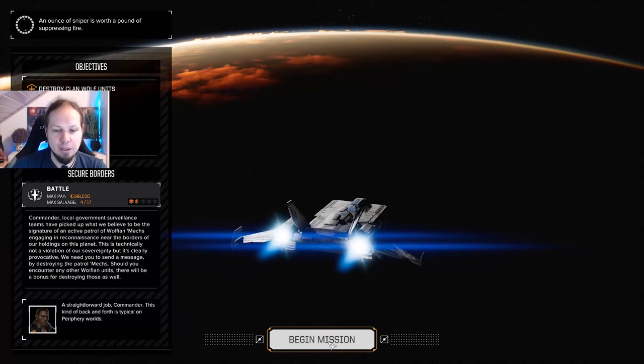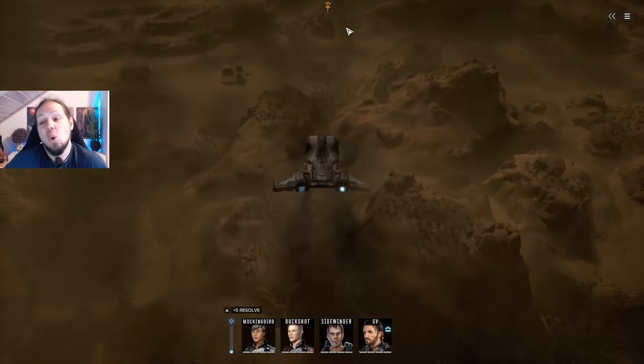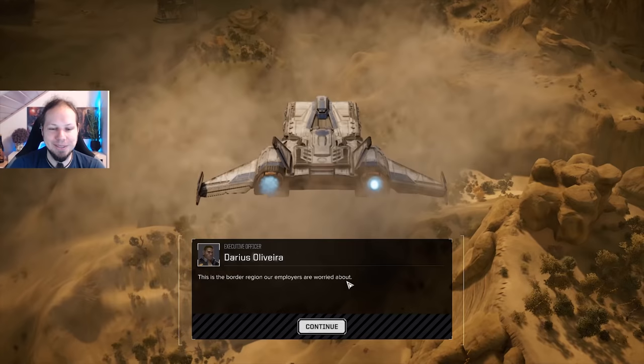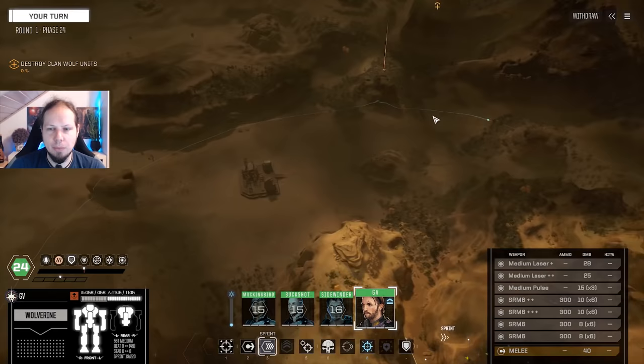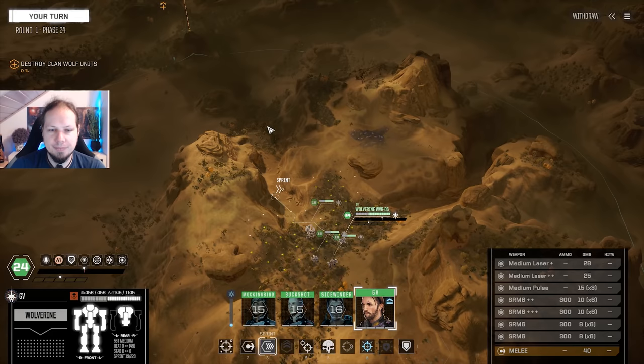Okay. Here we go. Very good salvage. When going up against clans, it's always salvage. Always. Here we go. Good to go, Commander. Let's play a battle. Where are we? Smells like a trap. Okay. Heading out. Full speed. We have to go through this little choke point down here.